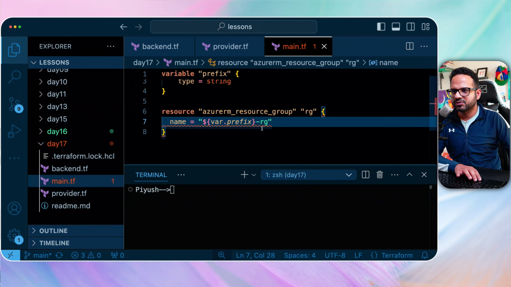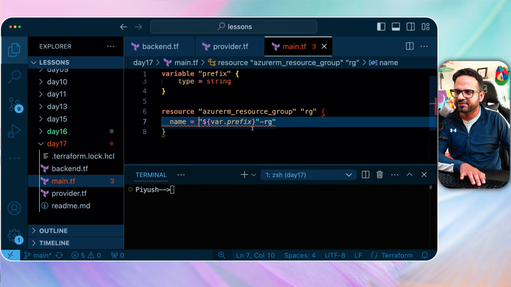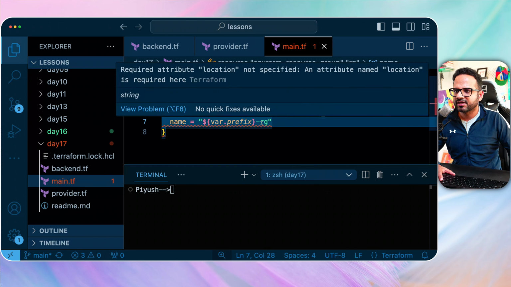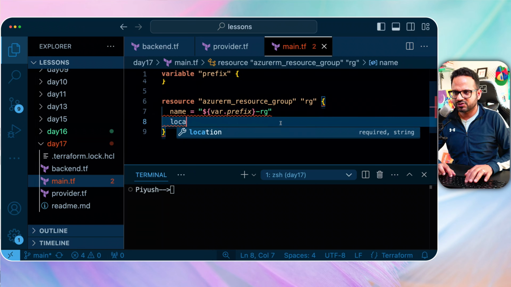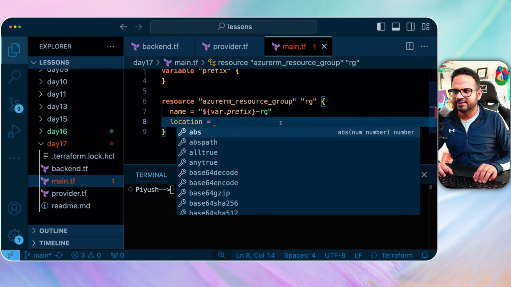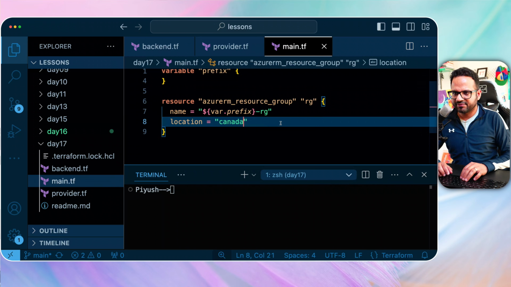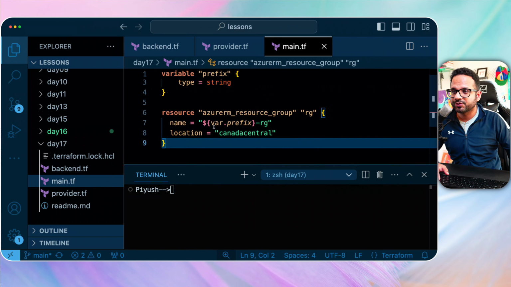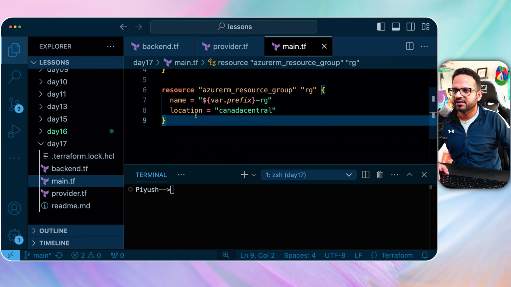Then location. I'm going to give Canada Central, or you can give any location that is closest to you, that's okay, right? So we have created a resource group.